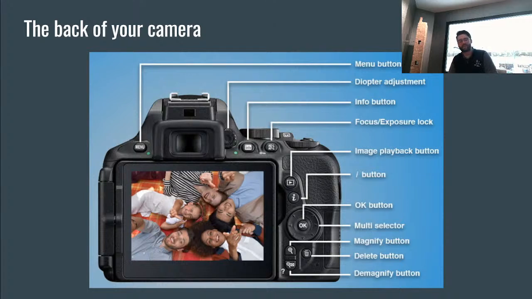But anything that doesn't involve f-stop, aperture, shutter speed, or ISO, your fourth one, is all done in your menu button settings. For the most part, I would say it's up to the photographer what they want to change in the menu settings. There's no one way to do things, there's no wrong way to do things. But the menu gives you full access to the internal settings on the camera that you wouldn't be able to change with the mode dial or the command dial.